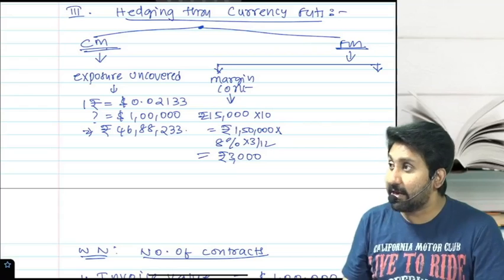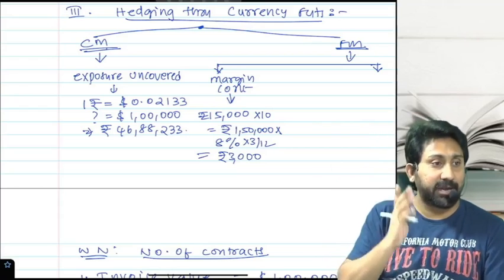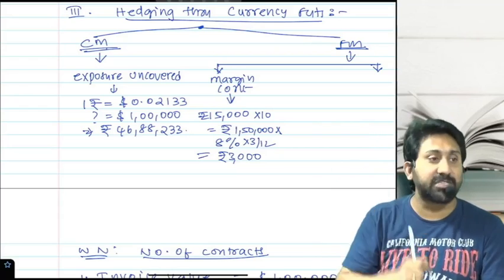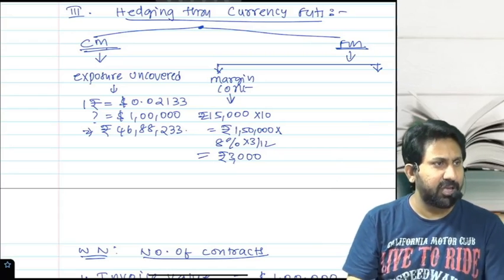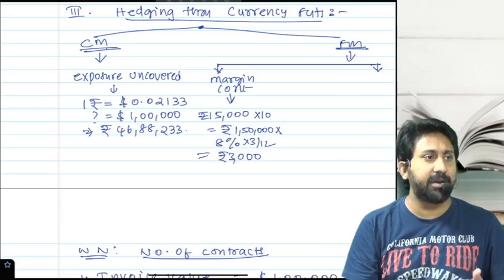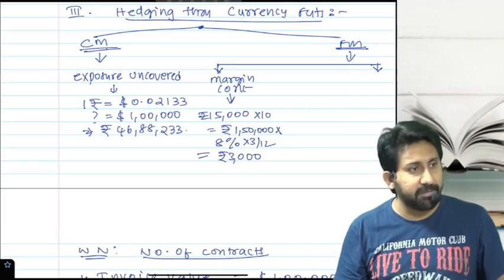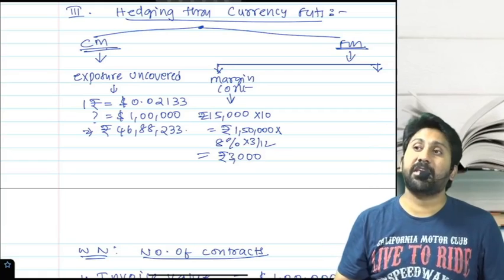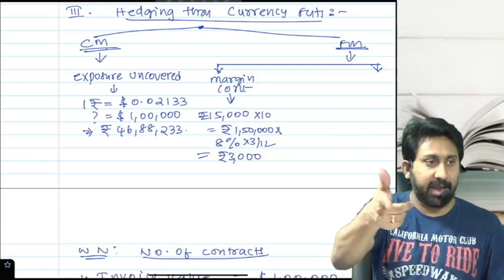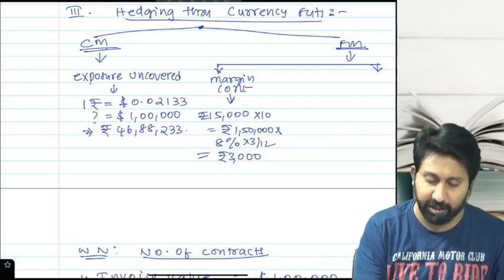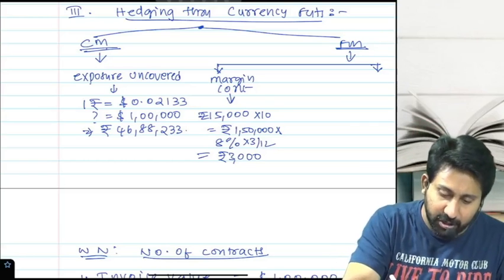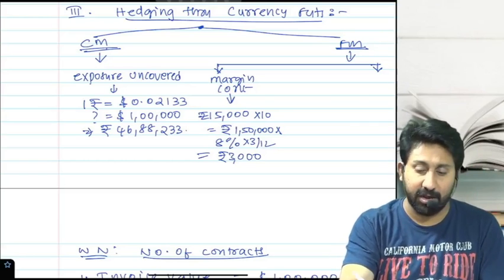Do you know why? It is not a banker who is quoting that particular amount. It is the exchange which is giving the quotations. So therefore there will not be a concept of ask and bid. Sorry, in forward it will be there, because forwards are not traded by the exchange, forwards are traded by the banker. Okay, so next one, margin cost is 3000. Now let us see.